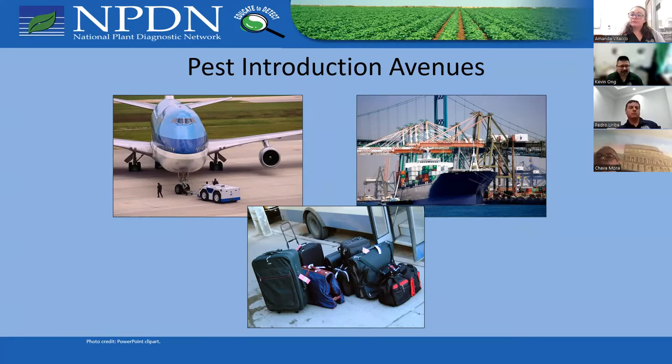Air cargo is a very quick way to move things around the world. And you probably also recognize that in the state of Texas, Houston is one of the busiest ports in the U.S. And we do bring a lot of things here. Several years ago, there was a report on how efficient the inspection of containers bearing perishable goods is. And I think at that time, the report was something like 2.something% of all containers were checked.